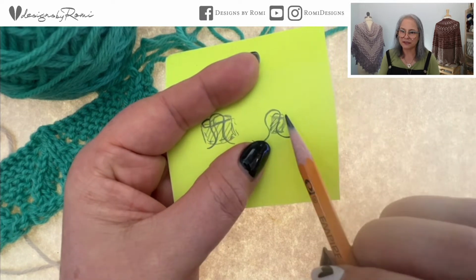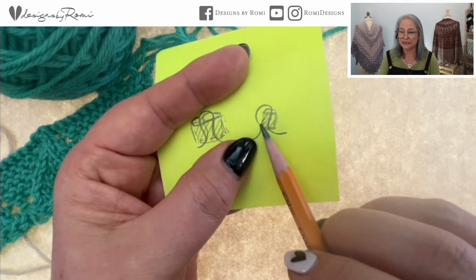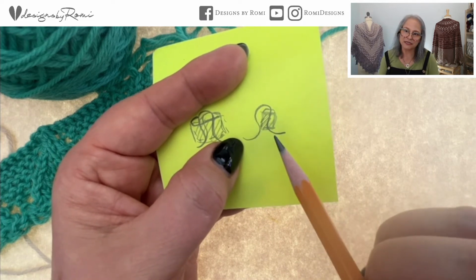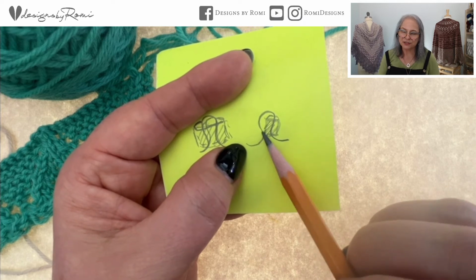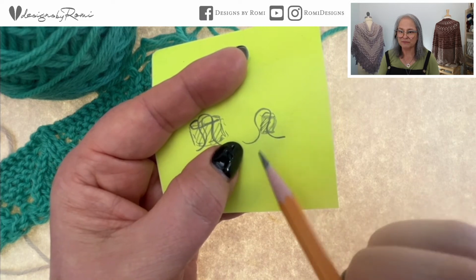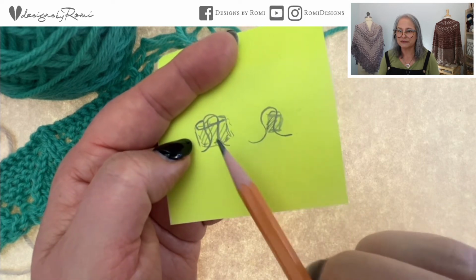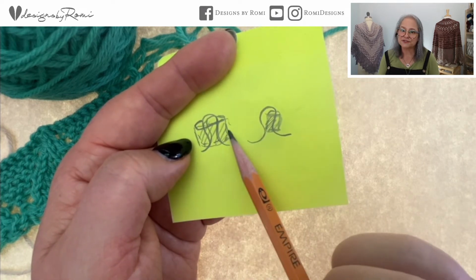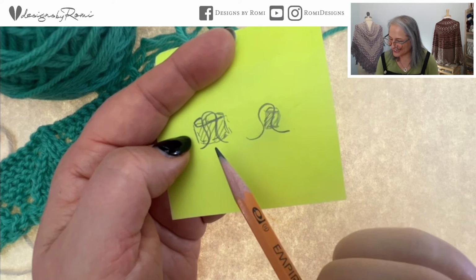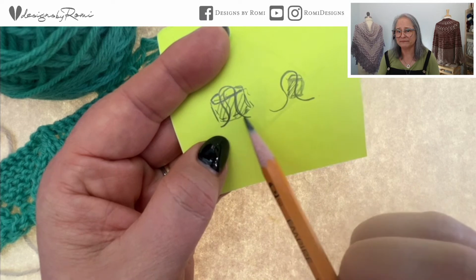So sometimes you're going to get it on the stitch where it will look really good. And sometimes, depending on the type of stitch that you are working, it will look kind of funky. If you have a slanting stitch, for instance, and you have pre-strung your beads, they will slant a little bit, and you may not be able to see the bead on both sides equally. So that's one of the reasons, particularly on a shawl, that I do not like to pre-string. I always put them over both legs.